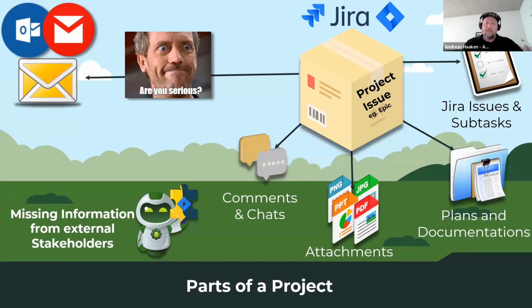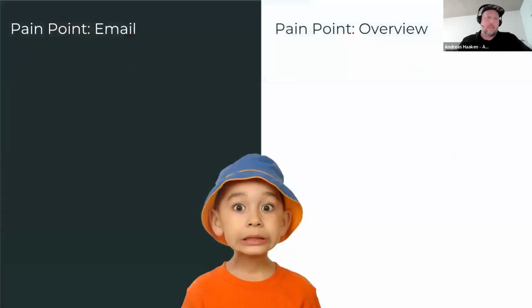When you think of, let's say, support tickets, they are used in that way. You have an issue, you send an email to your customer, you get the email back, and everything is bound to the ticket. That's a way of working that could solve the problem, but there are some pain points when you start working like this in projects. This is related to the email pain points. I won't name them all shortly.